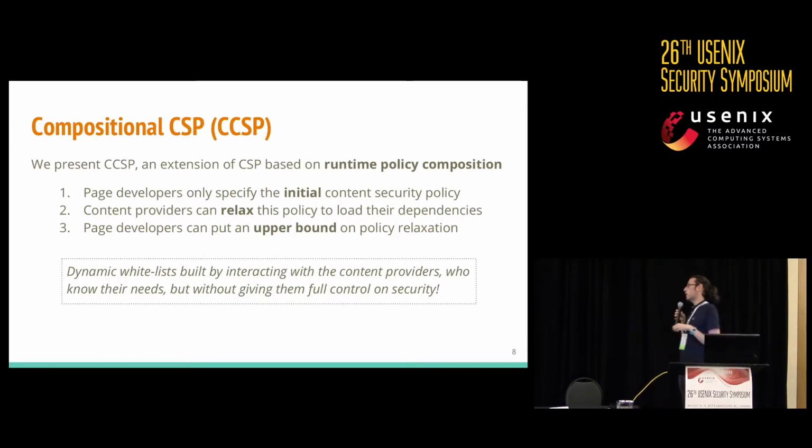So if I had to summarize how CCSP works using a slogan, I would say that our proposal is built on dynamic whitelists, which are assembled dynamically by interacting with content providers. We actually know their needs and dependencies, but at the same time, we don't want to fully sacrifice security to these content providers.